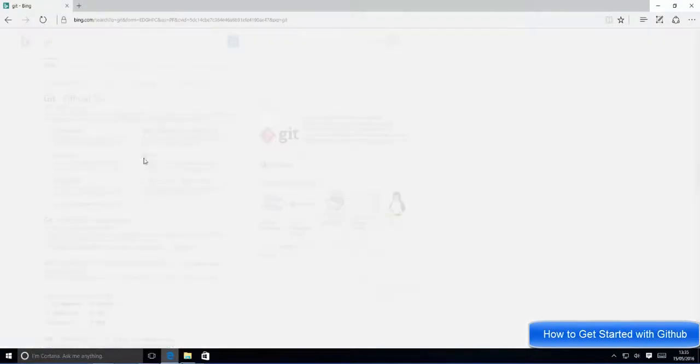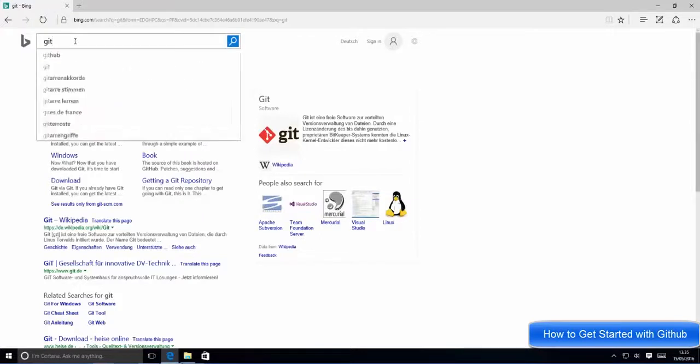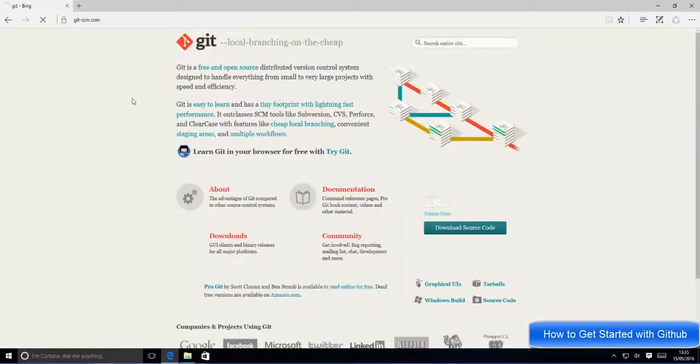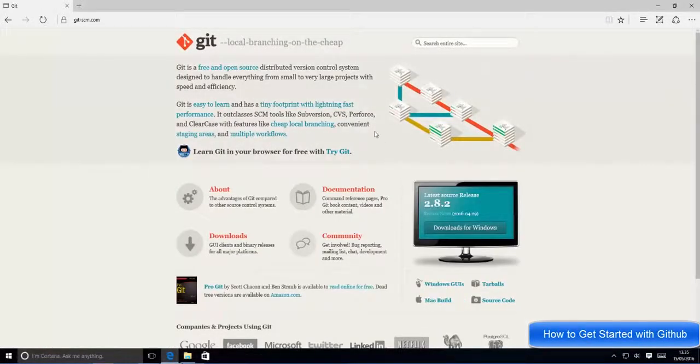So open your favorite browser and search for Git here, okay? And the first website which will appear here will be from git-scm.com. This is the official website from which we can download Git. So just click this website, and once you are inside this website, you will be able to see the download button or link here, which is this one, right? So just click this link, or otherwise you can just click here also, which is download for Windows, right?